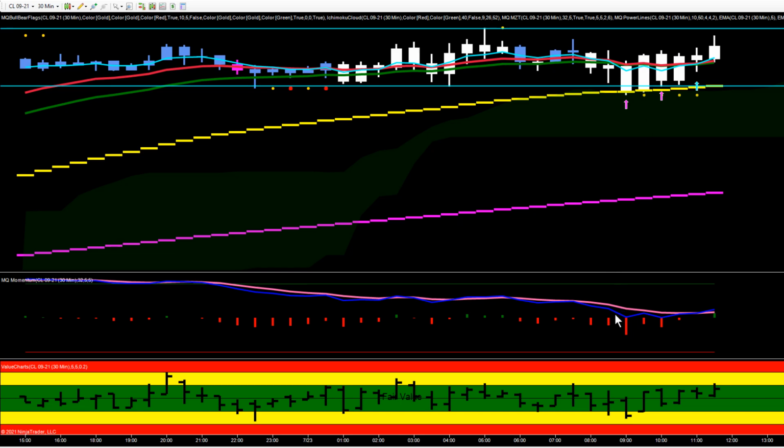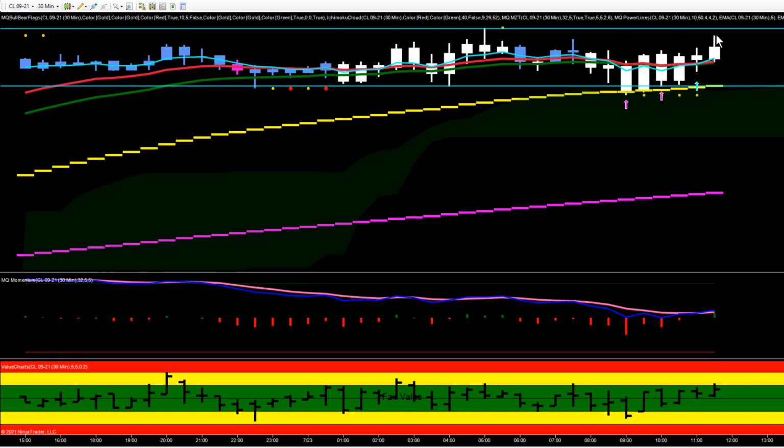and then crude tried to go higher, but it was trying to go higher on negative momentum. And you could see we ended up failing, pulled all the way back down into support, and then it tried to go higher yet again, but was not able to follow through again because momentum was negative. And we finally had this doji bar right here, and then momentum has crossed to the upside.